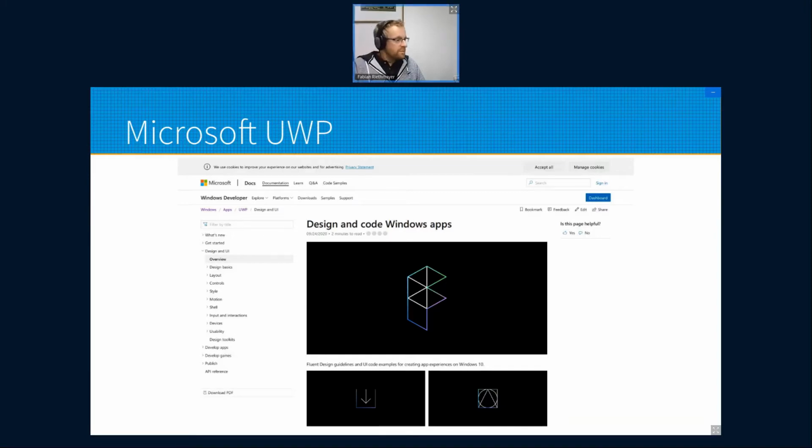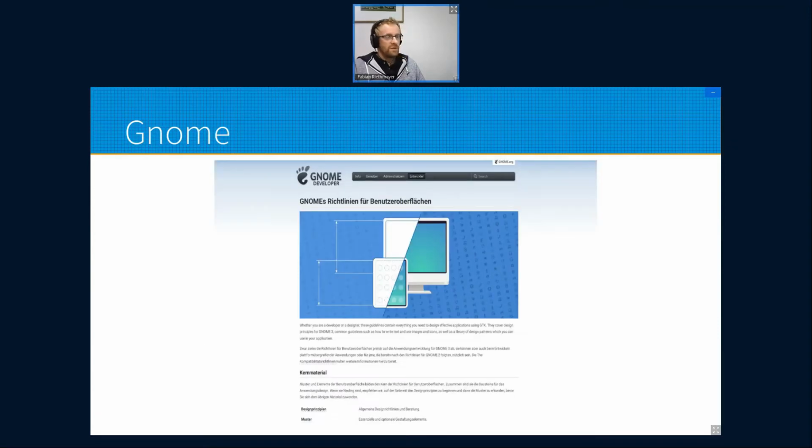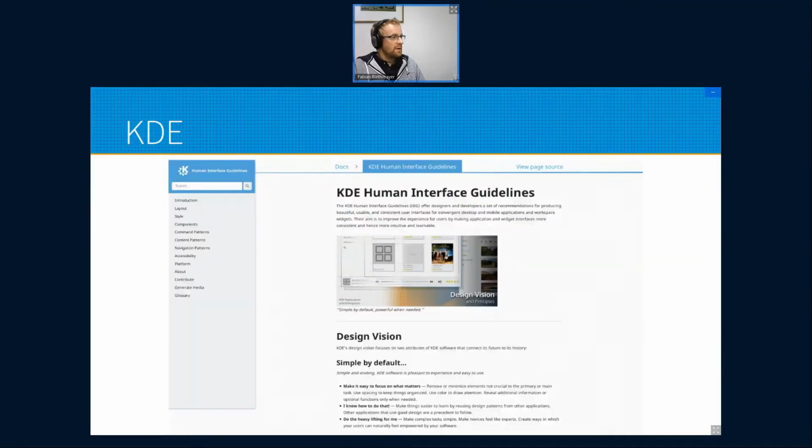So then, of course, there's GNOME's human interface guidelines and KDE's human interface guidelines. Actually, when I started to work on KDE's Human Interface Guidelines, we had a similar problem as Microsoft has now, or still has. We had two human interface guidelines you had to choose between, depending on the technology you wanted to develop with.